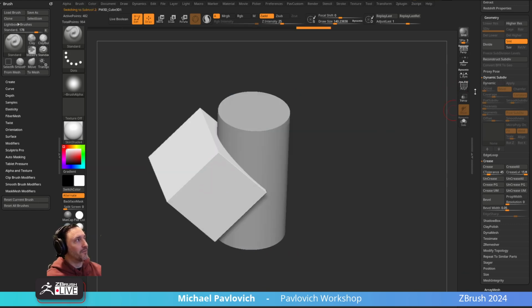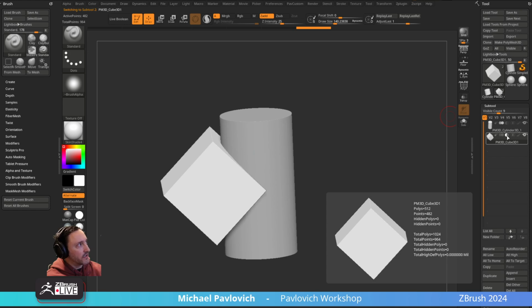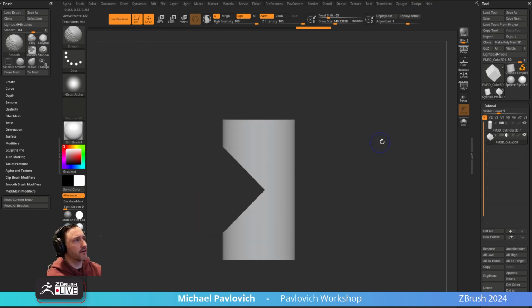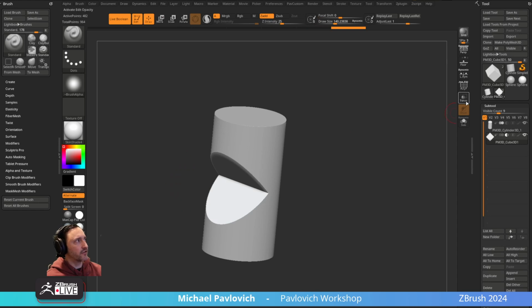This one I don't care about too much. It's just a cube sitting here. So I'm going to say you are a subtractive. So this little dot right there. As a subtractive Boolean, we're going to turn on live Boolean in an interface, and now I can move this in and out. And again, we're just going to take a big old chunk out of this shape right here.